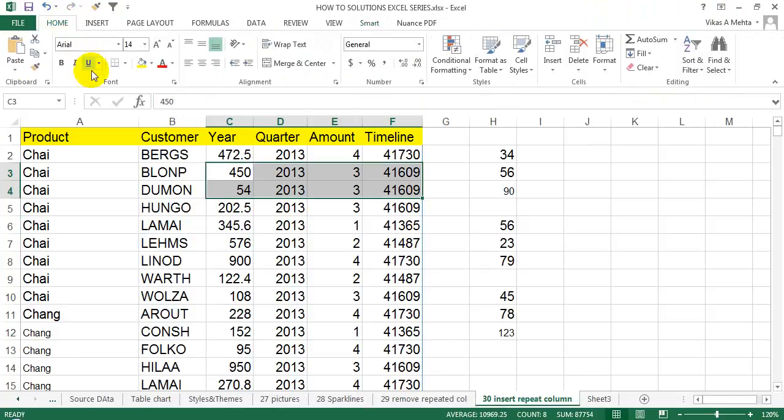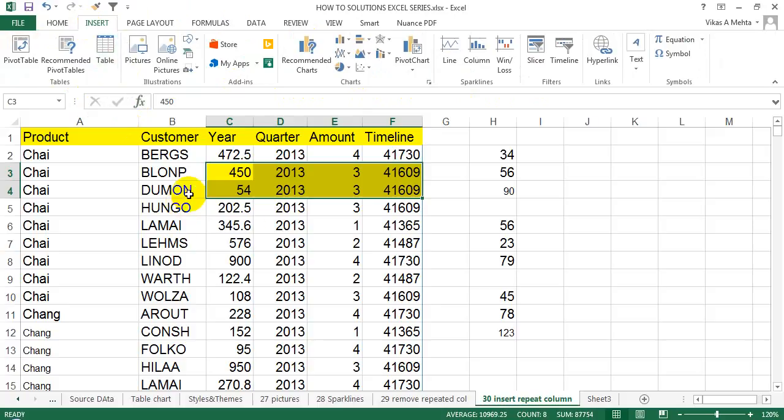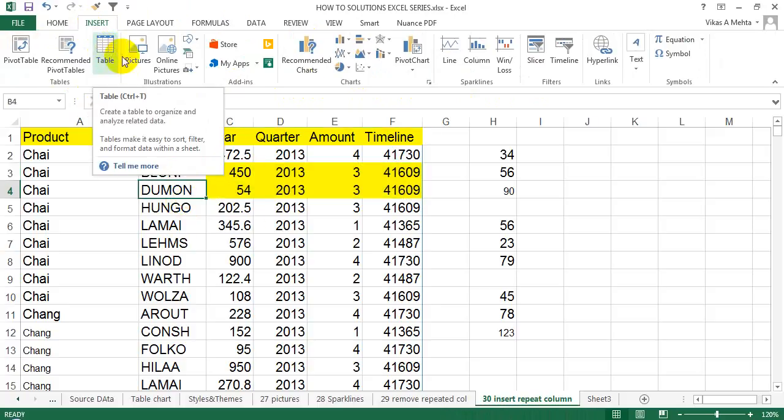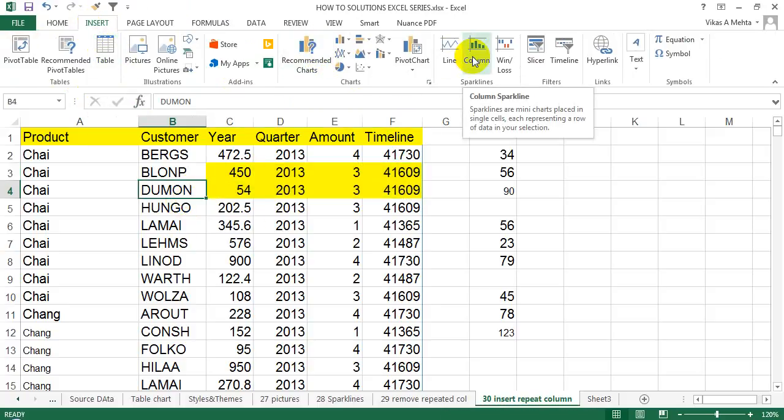The Home tab basically contains fonts, wherein we can do bold or italic and turn the font into different formats. Then we have the alignment group. So this particular section is grouped into a font group. Then alignment related functionalities are aligned into one group, and so on. Then in the Insert tab, we have different options to insert tables, insert charts, insert sparklines as per our requirement. Okay, so these are again grouped as per their functionality.